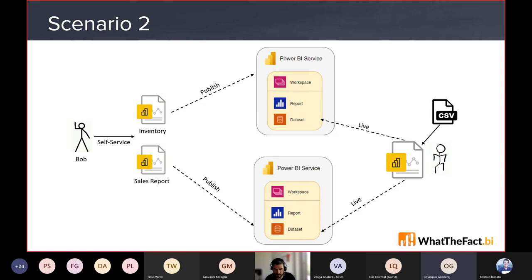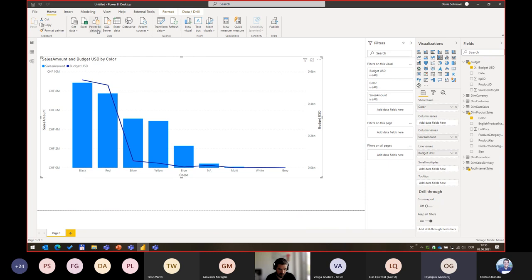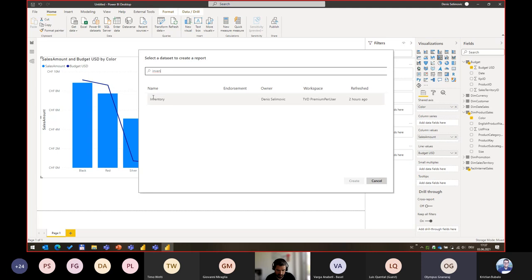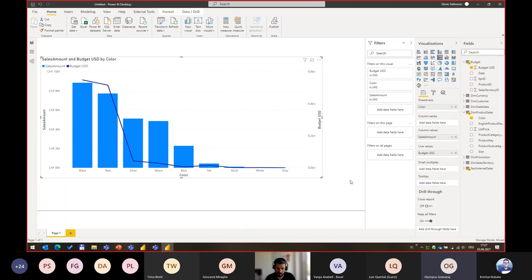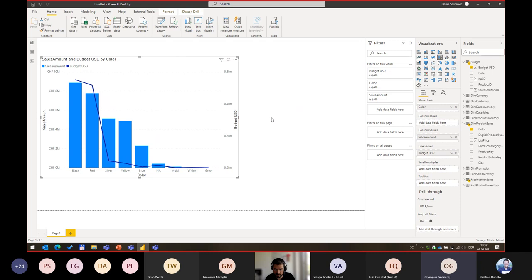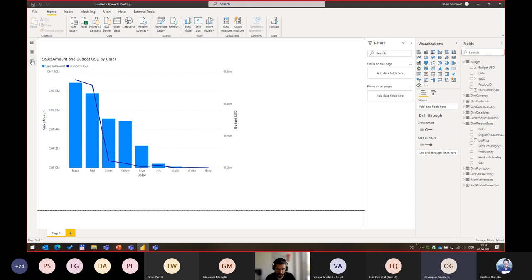So if I take my file now, I want to add another Power BI data set. And this time the inventory. I click on create. Connecting to the Power BI service and loading the second data model to my current Power BI file. Actually, it's not loading any data. It's just establishing the connection because, as we already said, it's a live connection, or a direct query it used to be. That means we have the files online and we just want to show the results here.